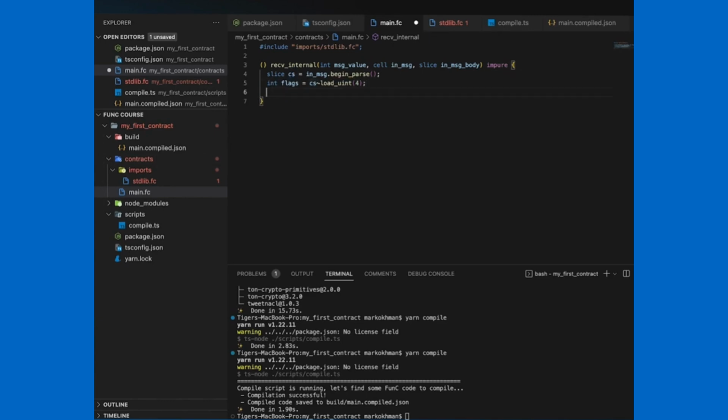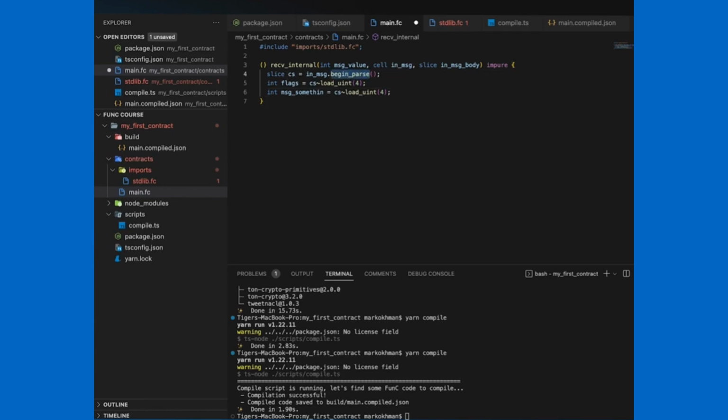So imagine this is not a message, but I want to read out something else, I would continue reading. So it's basically a continuous process where you can read out of the cell, slice by slice, and you just opened it for reading once. You don't need to reopen it.